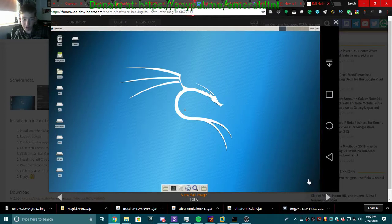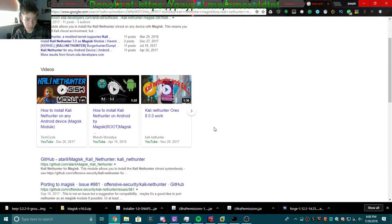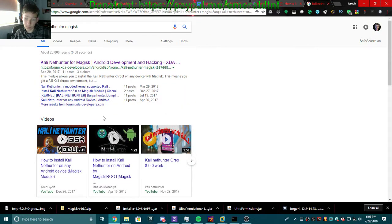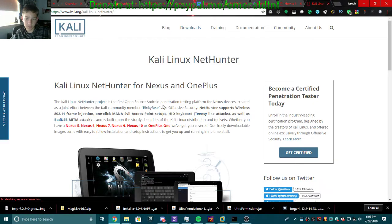So this is what it looks like. I don't want to get the X, I want to get Gnome, if it allows me to. If not, then I'm okay with X, or XFCE. That's cool. Magisk, I might use that, but might as well just flash over the other thing. I forgot. Oh well, Kali Nethunter. Let's link into that. Both the same link, basically.